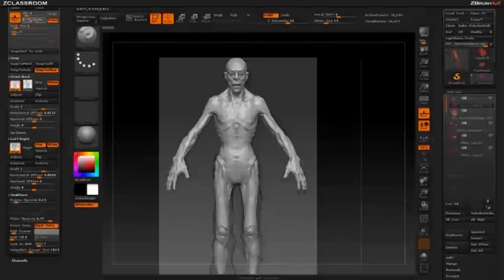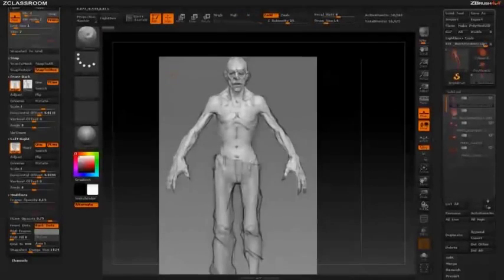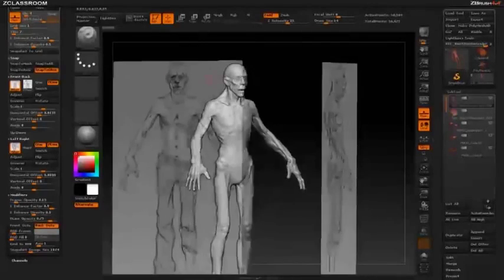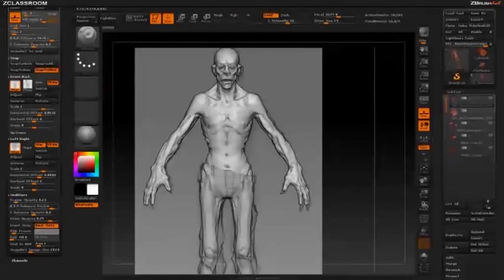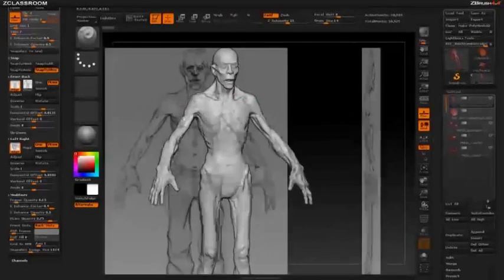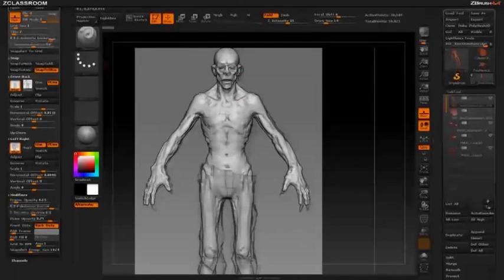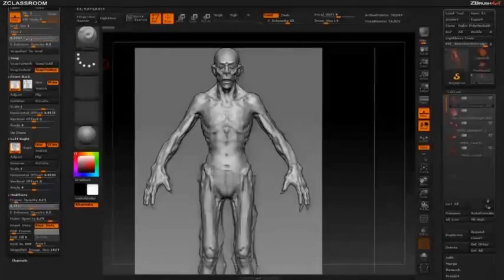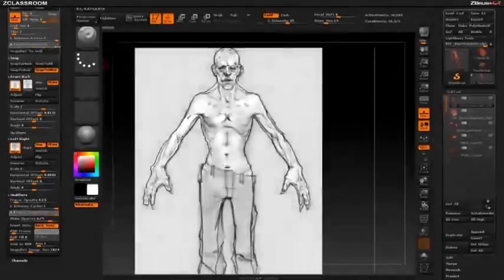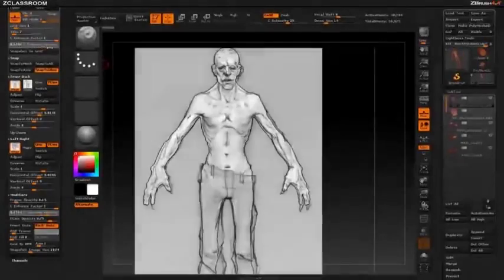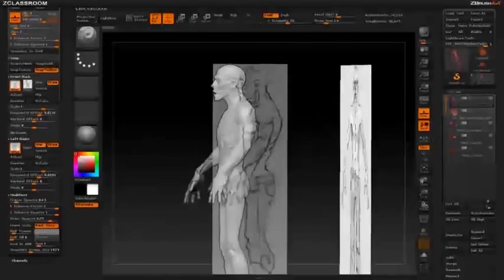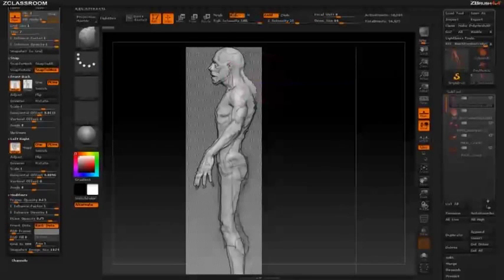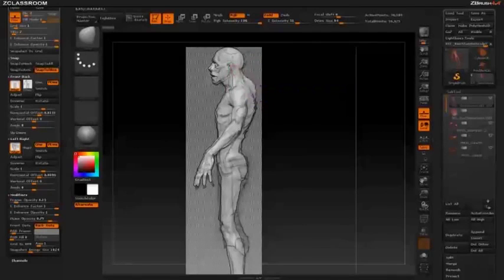If we go to fill mode of 2, this one's filled in a little bit better. And if you go to fill mode of 3, it's the slight over projection as well as a combination of edge enhance. So it's kind of got a Fresnel shader on my guy right here on the mesh. So when you play with these edge enhance factor, the edge opacity and the edge enhance, you can actually play with how much of the model you see or how much of the image you see behind it. You can bring the image all the way up and the edge enhance factor all the way up, and that'll give you a silhouette of your guy that you can use to modify around, so you can see just the silhouette of your character.